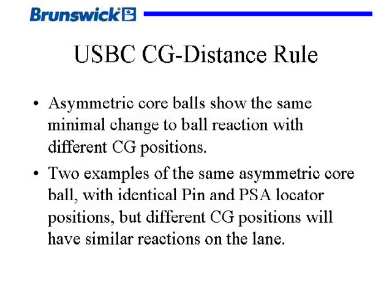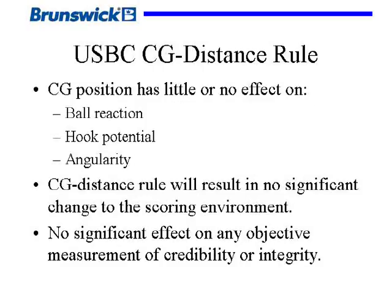The example shown used a symmetric core ball. Brunswick's research has shown that asymmetric core balls perform in a similar manner. Two examples of the same asymmetric core ball with identical pin and PSA locator positions, but different CG positions, will have similar reactions on the lane.